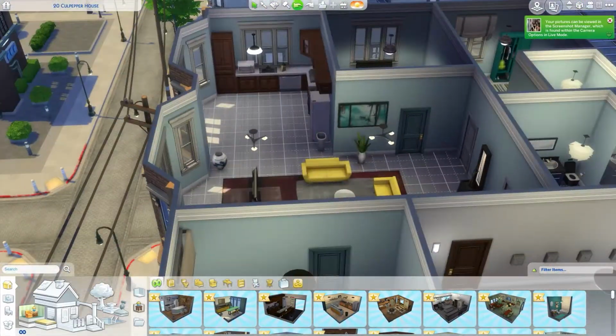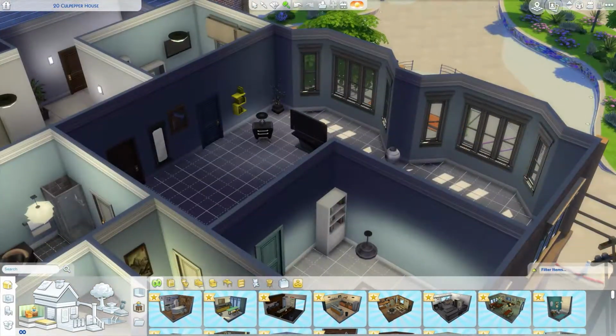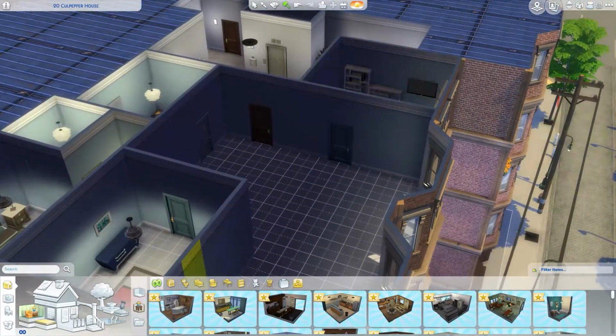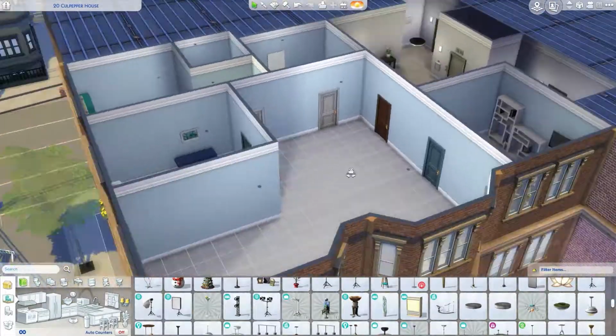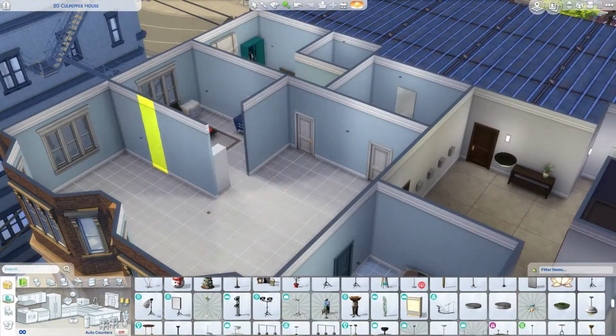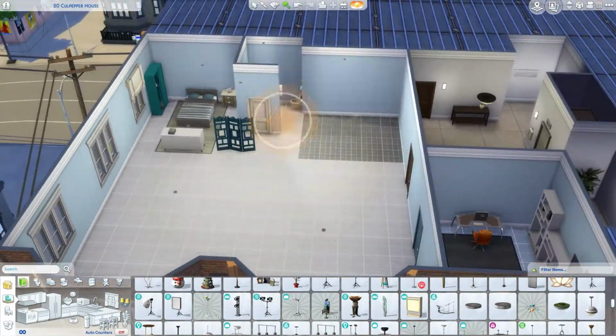So today I've got a quick renovation speed build of the Rasoya house, which is 20 Culpeper house in San Myshuno, the city living world. And basically I kind of wanted to redo this apartment for a while. I don't really play in the townies' apartments very much.